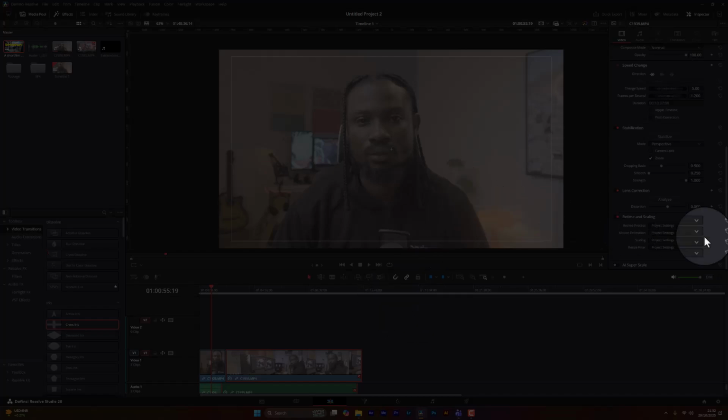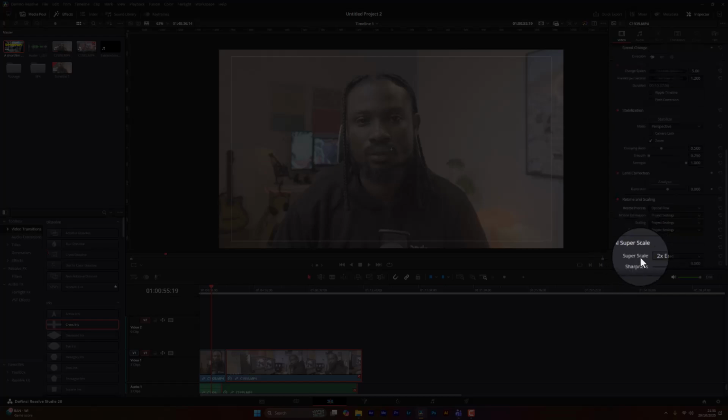So DaVinci Resolve has this feature for us to create an optical flow, right? That's what we use. We use optical flow that now makes our image very, very smooth. This one, you may use it, you may not. So we have AI Superscale. AI Superscale is to enhance your image, to reduce noise, sharpen it, enhance it.